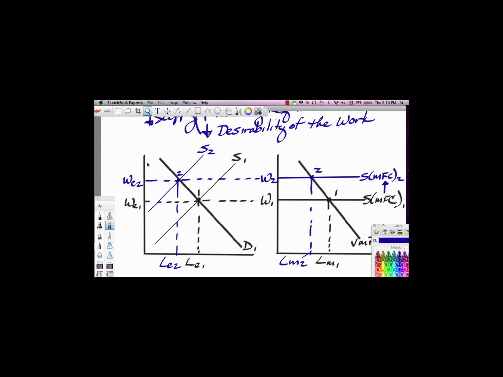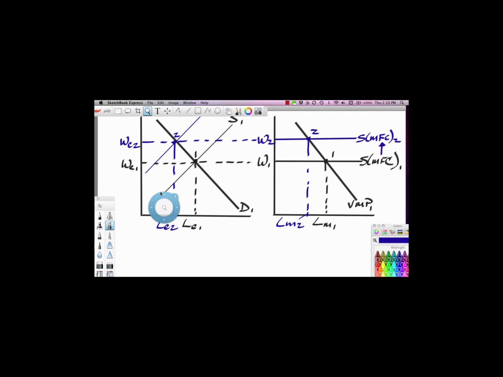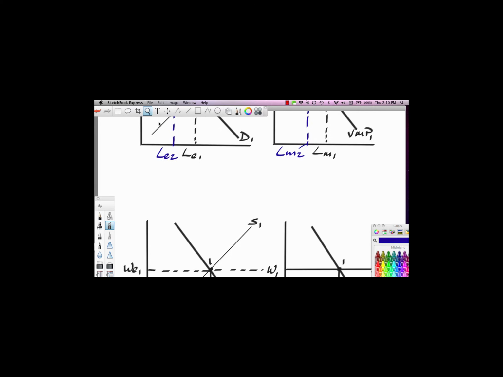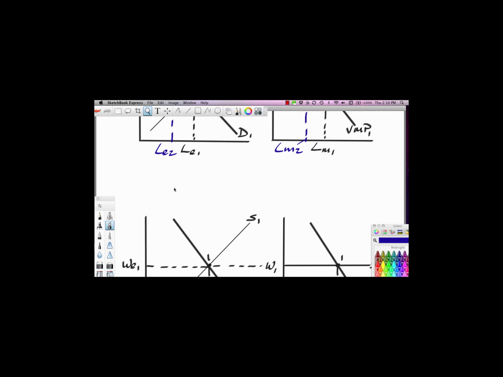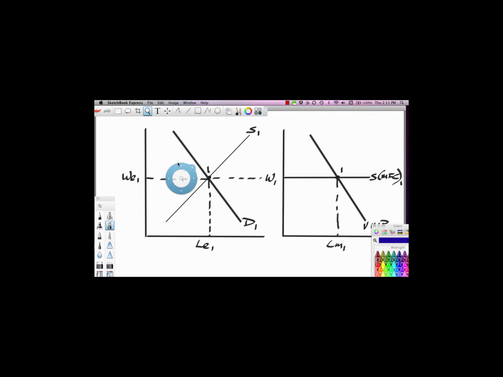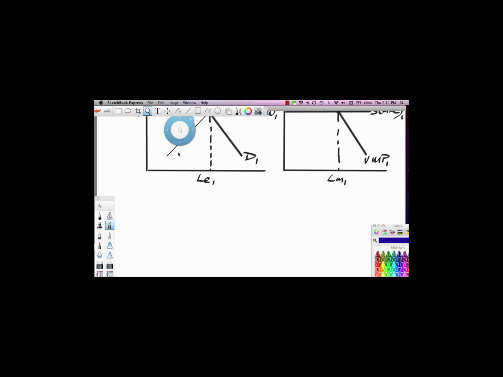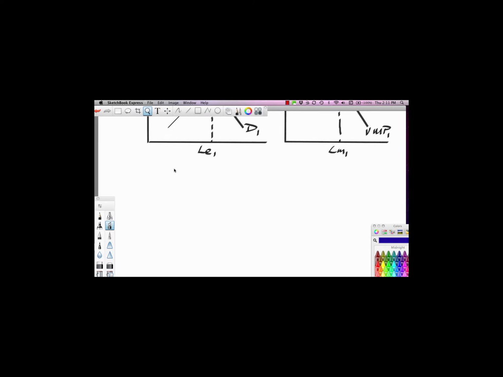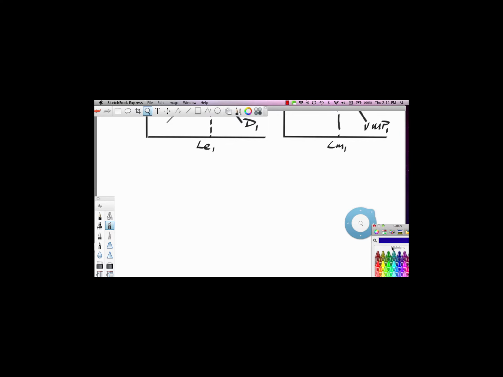All right, let's go down to the demand side. This will take a little bit longer. This is a little bit more complex. So I want to show you something. I'm going to move all the way down below this model, then I'll come back up to it. Very, very important principle in economics related to the demand side.